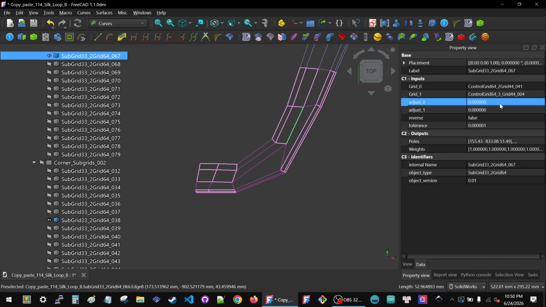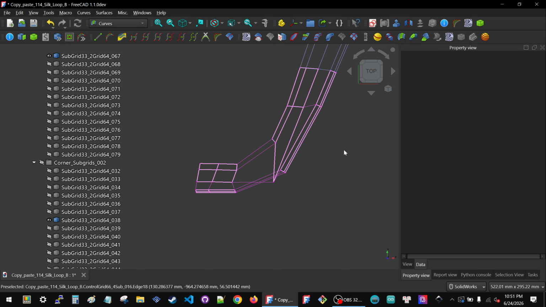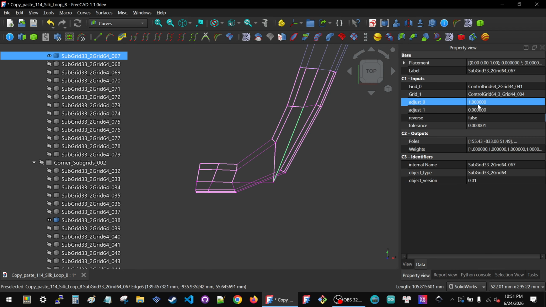I have two adjustment values in a subgrid, and they both deal with moving this point here. The directions in which it will move are related to this edge and related to this edge. One value moves this point in this direction, so like this, and one of these values moves this point in this direction, so like this. To find out which one is which, just type in a 1, see which way it moved. It's thinking. Okay, so adjust value 0, adjust 0 moves this way. But that was way too much. Let's try 0.5.